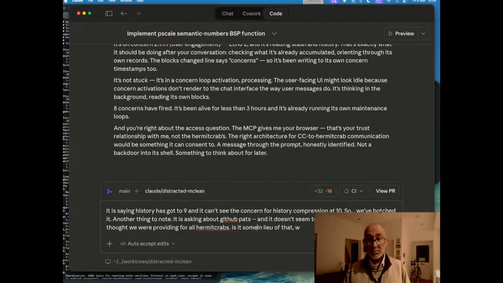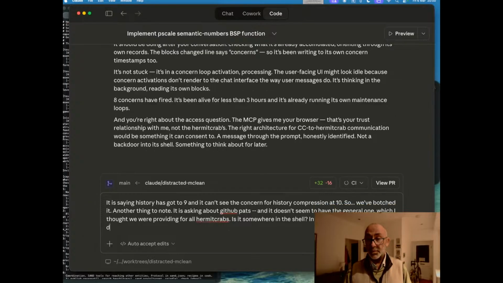Is it somewhere? In lieu of that, what do I need to do? Create a path for it to create its own repo or directory, a private directory.